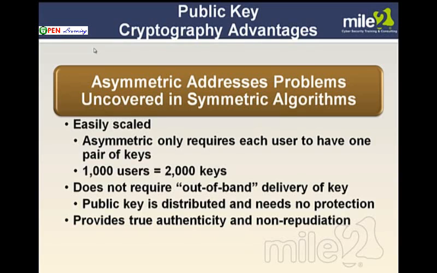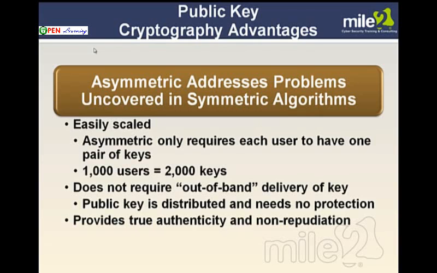And with this, when it comes to dealing with the keys, we don't have to worry about how to distribute the keys because we have the concept of public and private. So the public key is made available. It doesn't need the protection. The private key is kept private. So when they say out of band, we don't have to use something outside of the conventional network to distribute the information. If you're in band, you actually use your network to communicate. Out of band, you would have to find a method outside of that, maybe just manually taking the key to whoever needs your key. So asymmetric has it covered.